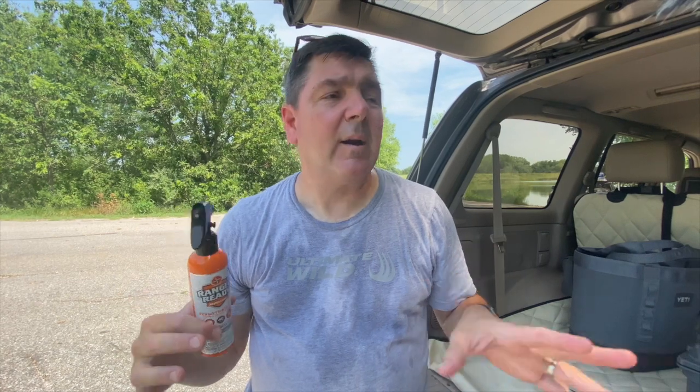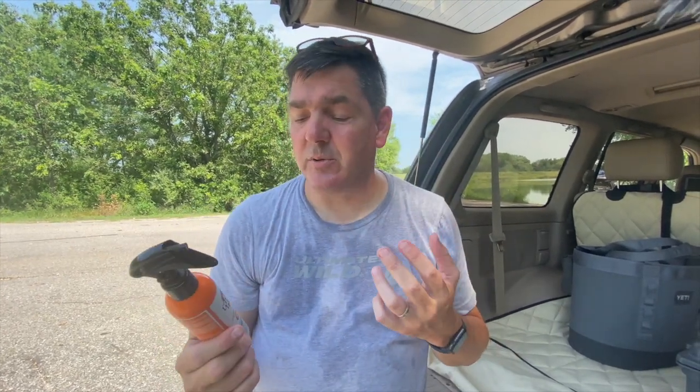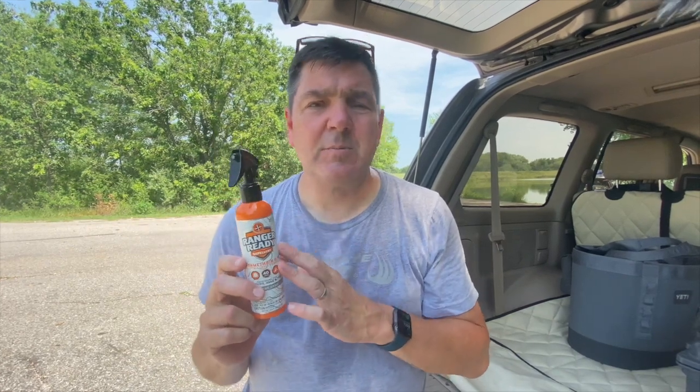I've come out of the woods covered in ticks, sat down in my car, didn't have much of an option — they got everywhere in the car. After a couple of weeks I recognized those ticks were still in my car. So a couple of years ago I started spraying permethrin in my vehicle, and immediately all the ticks just seemed to disappear — because permethrin actually kills ticks, mosquitoes, chiggers, biting flies, and things like that.